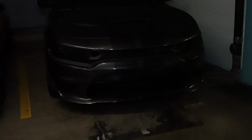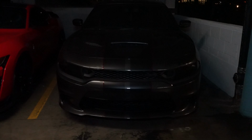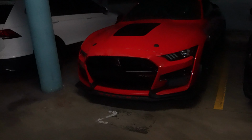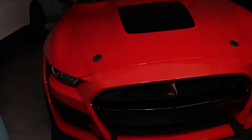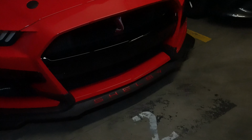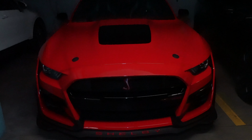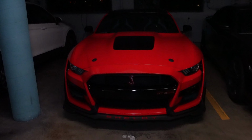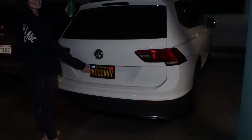We've got the Charger Hellcat, which might be leaving the building next weekend. More on that coming soon. But this is the new star of the show right here. Man, that ceramic coat just looks incredible, so shiny. The new badges, new Shelby stickers, GT500 stickers over here. Really loving the way this thing drives, and the Recaro seats just hold you right in place. Unfortunately we will not be driving these guys today. We're going to take the Tiguan, the Move, and pack in to go see some Christmas lights. So let's go.